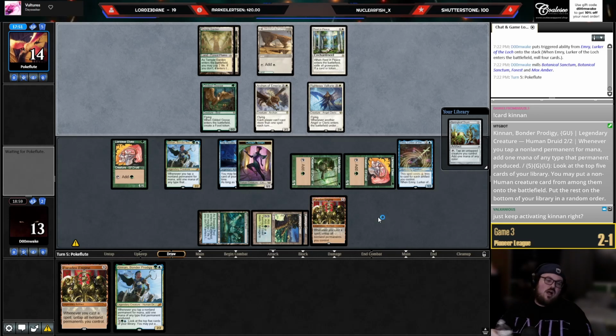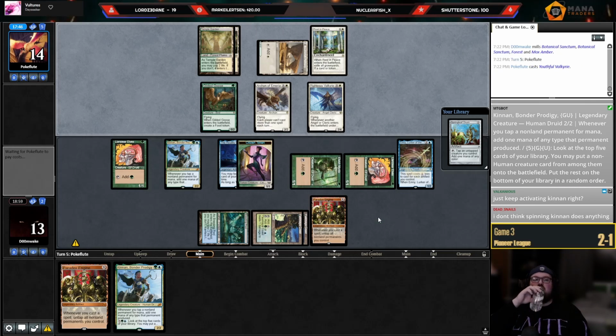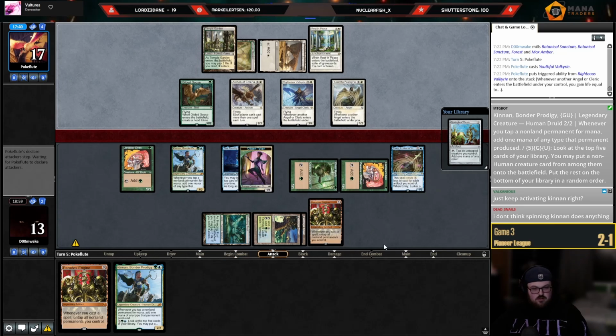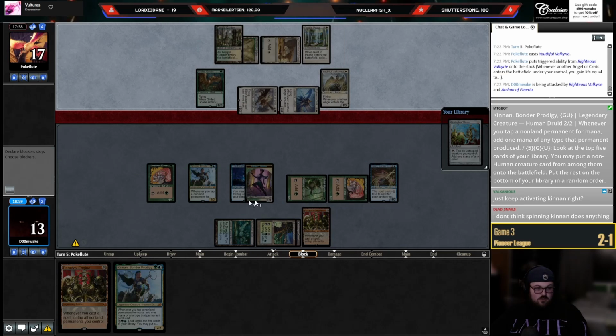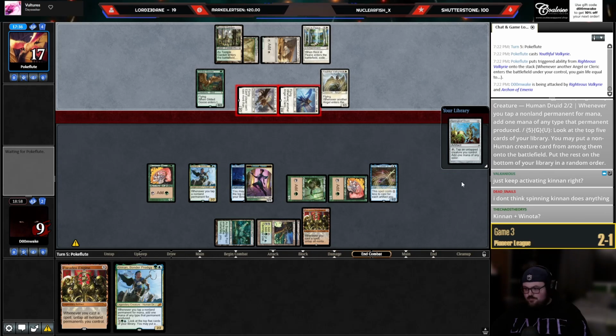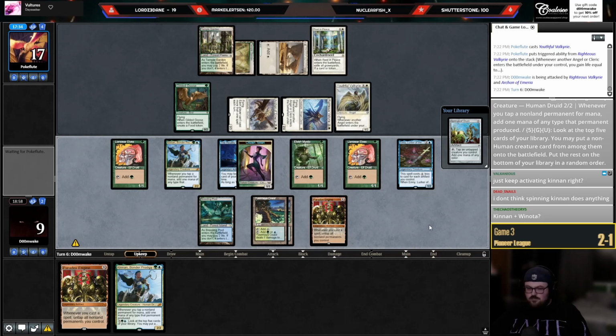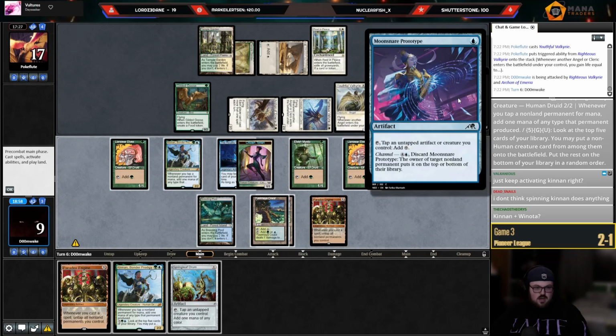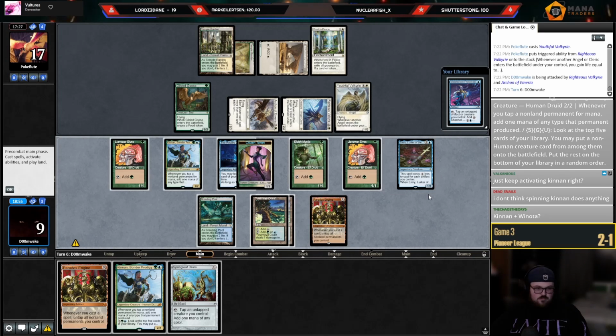The thing is, it doesn't really accomplish anything. You know? It'd be maybe a little bit better if they didn't have the Rest in Peace, but it just doesn't do that much. And I'm actually on a pretty fast clock here. I kind of have to find a Karn right now. Okay. Okay. That can go end of turn bounce. The problem is I can't draw that right now.